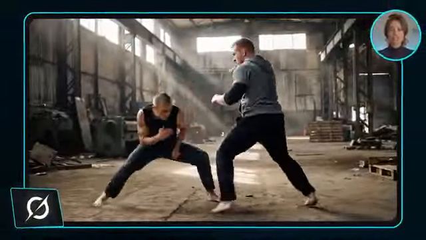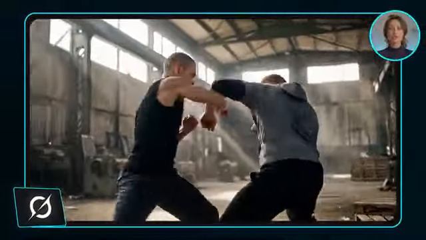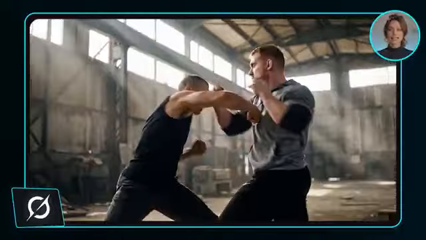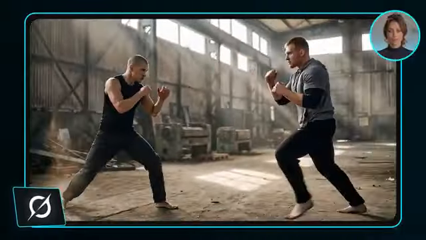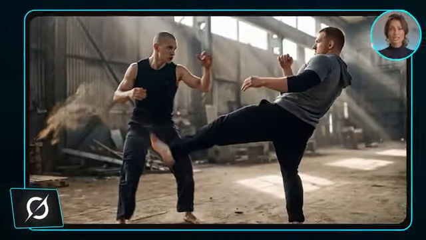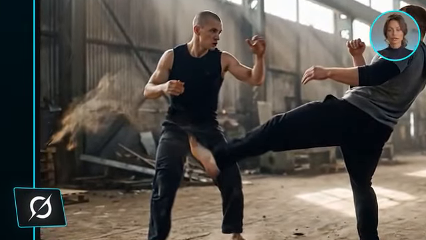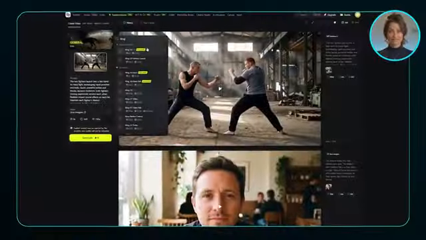This is genuinely great as well. The choreography is sharp and the movement looks real. The hits feel like they connect and both guys hold their shape through all of it. It's right up there with Seedance. But if there's one thing that pulls me out of it, it's this kick here. Way too much dust explodes off the bald character's body on impact. Far more than a hit like that would ever kick up. It's a tiny thing, but once you see it, it's hard to ignore. Still, that's a brilliant result, so let's keep going. Kling is up next.